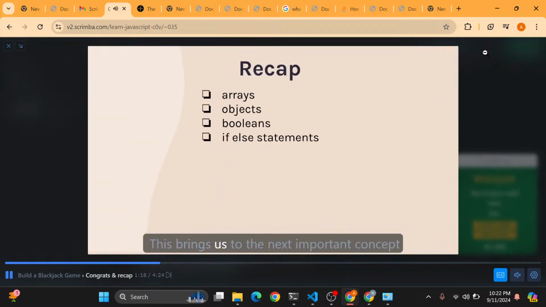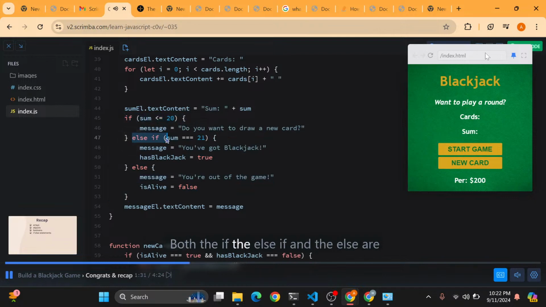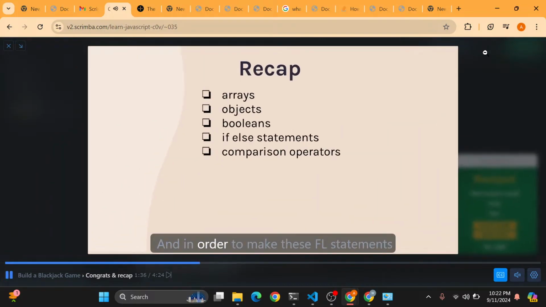This brings us to the next important concept you learned, which is the if-else statements that wrapped these booleans and so many other things. This is key. You cannot build apps without these kinds of conditional statements. Both the if, the else if, and the else are absolutely key in any programming language. And in order to make these if-else statements work, we used comparison operators.